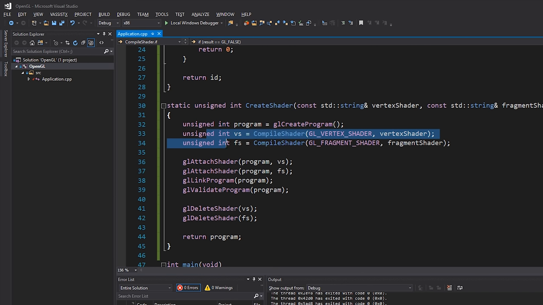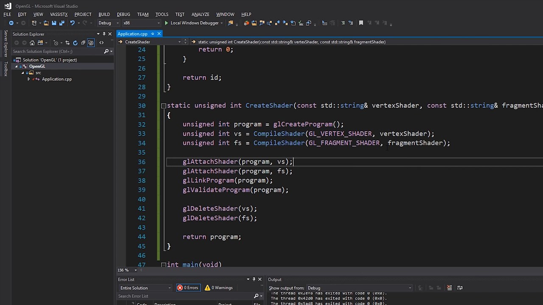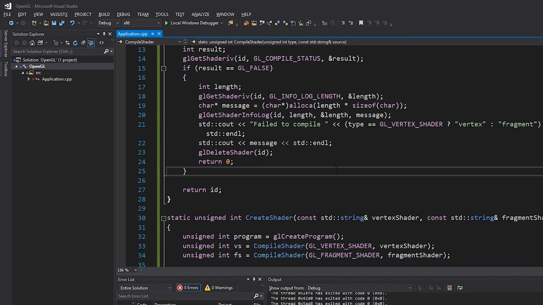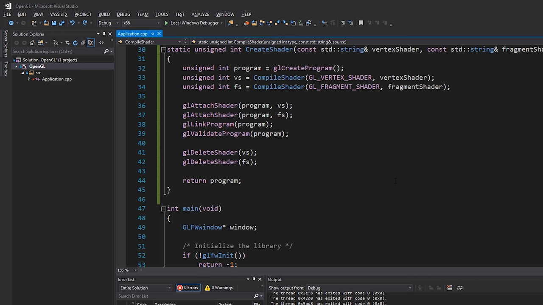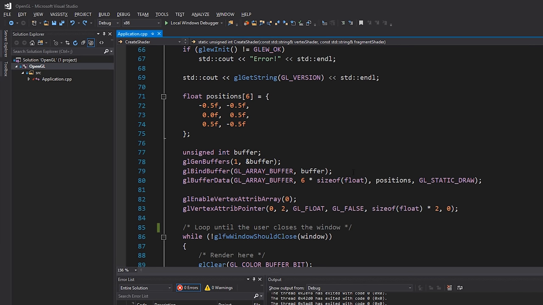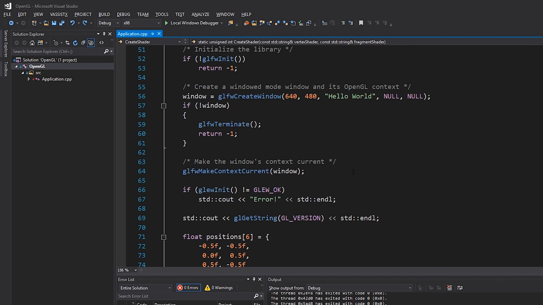Now we're not checking here to see if it worked or anything like that. We should probably assert or something like that if this doesn't work out, because it's vital to our program running successfully. But anyway, we'll at least get the error message printing to the console. That should be enough to debug it in our situation here. All right, cool, so that's all that we need. Now we can actually write a shader quickly and hopefully use it. So let's talk about writing some shaders now.